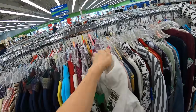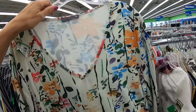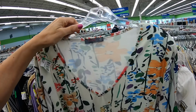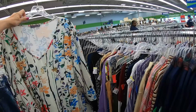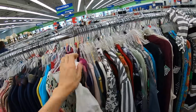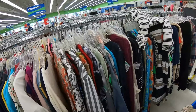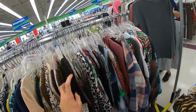Nope, gonna wait on that one. Okay, who is this? That's a cute print. Azalea. Okay, 3X, $6.99. Nope, gonna wait on that one too. Sometimes I just use my intuition. It's not like I always run comps for everything. All right, a lot of times I do run comps though.